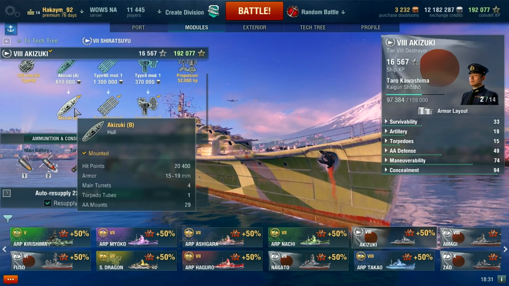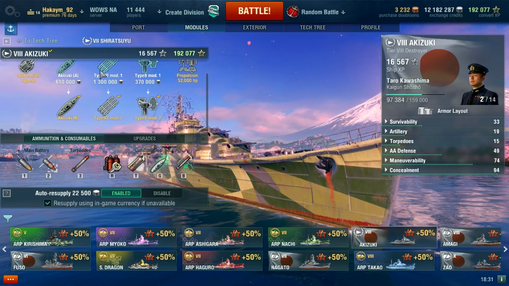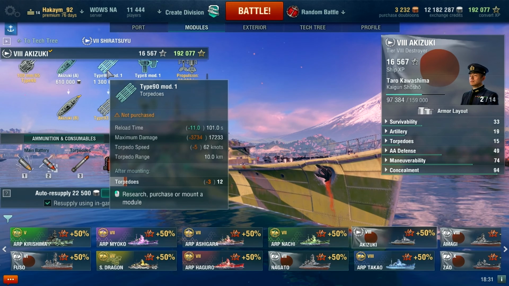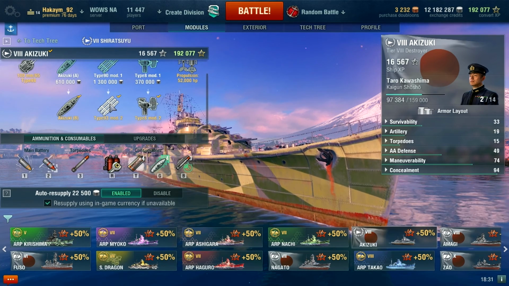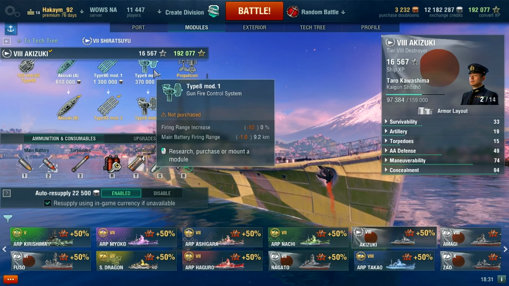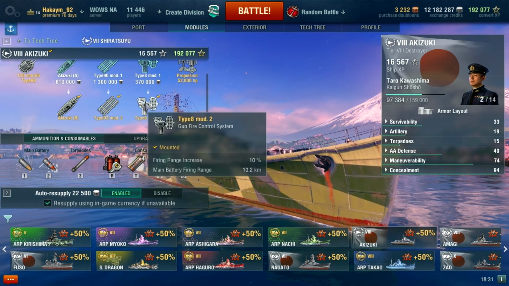So I want to just go ahead and do that. When you first get her, she only has 15,900. Torpedoes will only do about 17,000 and are 62 knots. We're a little bit faster, but I would recommend getting the torpedo upgrade. It is very beneficial. Then the range is 9.2, which is downright abysmal. Definitely get the upgrade.